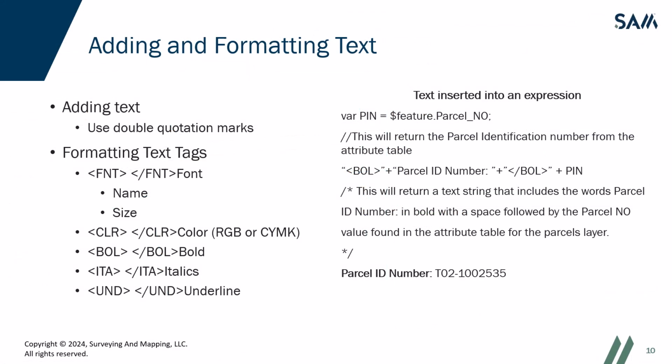When you are displaying text with an expression, you may want to customize the appearance of that text. You can do this with Arcade using text tags. Here you see some of the commonly used text tags that will allow you to do things like change the font or the color, whether that font is bold or italicized or underlined. As we go forward, these can be used to really help call out that part of the text, make it stand out, just like you would in any sort of Word document or spreadsheet or whatnot.